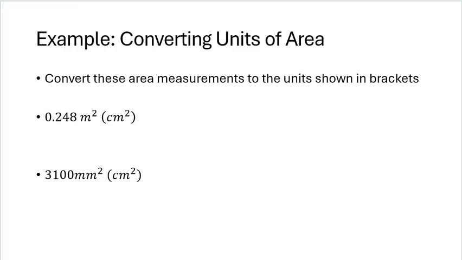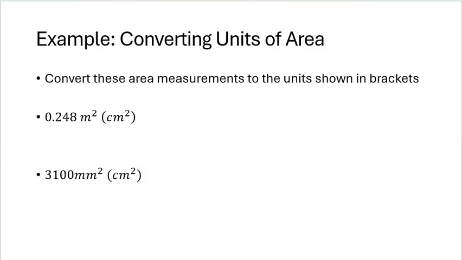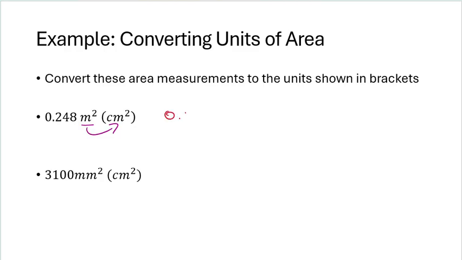Now, apologies, but I did want to go back to this. I forgot to add this in earlier. When it comes to the flowchart, you have to be careful of a couple of things. I'll show you an example to see how it's done. So I'm going from meters squared to centimeters squared. If you just look at your flowchart here, it says times 100 squared. Now, what you're supposed to do is you write 2.48 times 100 squared. You don't square the first number. Don't square the question number. A lot of people make this mistake here.